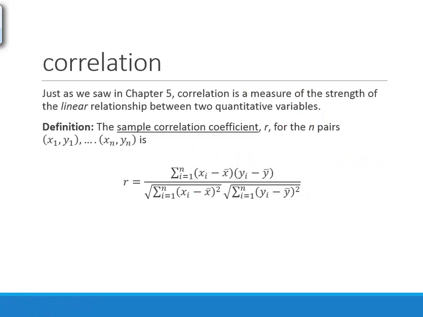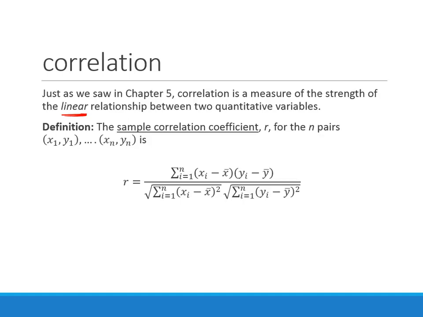Okay, so with a scatter plot, we can qualitatively talk about the relationship. To quantitatively talk about this, or give a numerical summary for this relationship, we're going to go back to this idea of correlation, which we saw back in Chapter 5. And again, it's something I'm sure you've all heard of before. Just remember that the correlation measures the strength of this relationship. But make sure we point out it measures the strength of the linear relationship between two variables. To calculate this from our data, we'll use the sample correlation coefficient, which we're going to call R, and that will be this formula right here.